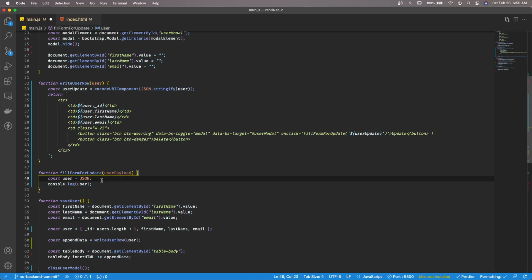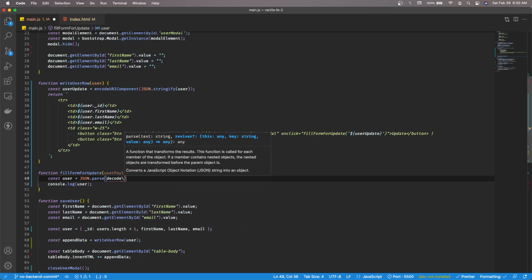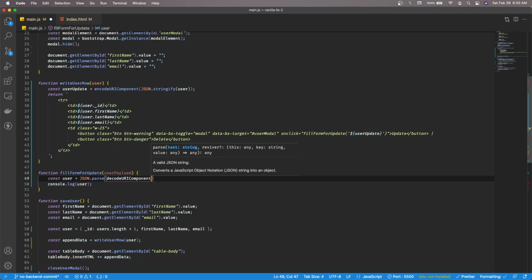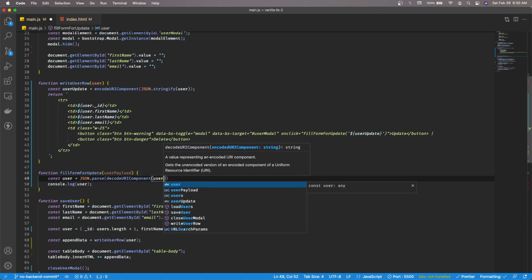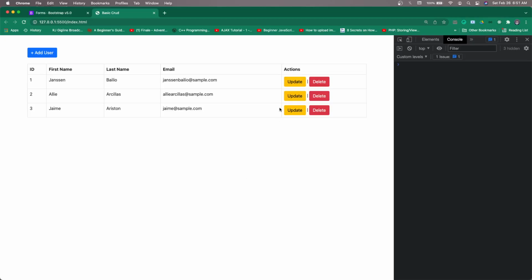So first we parse, and then we decode, or we put the decodeURIComponent, sorry about that, and then we use the userPayload. So it's the opposite now. The decodeURIComponent is inside of the JSON.parse. Let's just console log it out for now to see what we're getting.